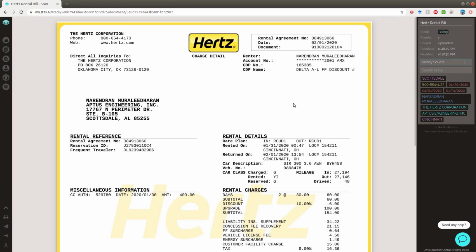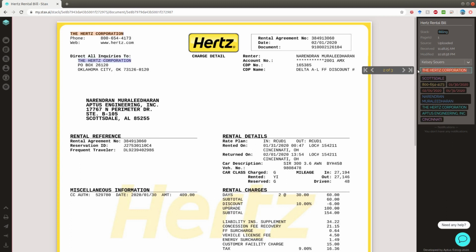Stacks bots identify keywords such as places, phone numbers, dates, companies, and names. If you right-click on one of these tags, you can change what kind of tag it is, and you can also untag it. Let's click on the Hertz Corporation. Clicking on that will find every instance of it within the document. You can see how it found 3 instances. The purple-blue color is the one that you're currently viewing, and the orange ones are the future ones. If you click the arrow, it'll go to the next one.